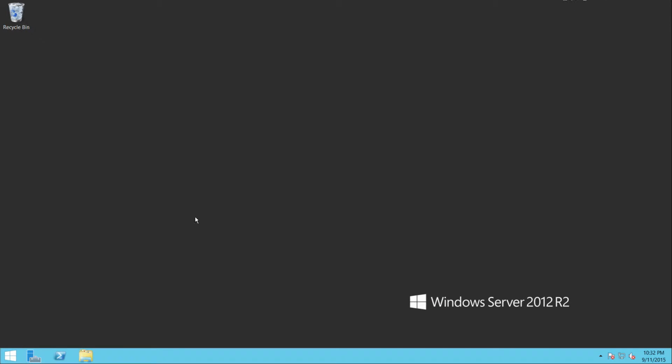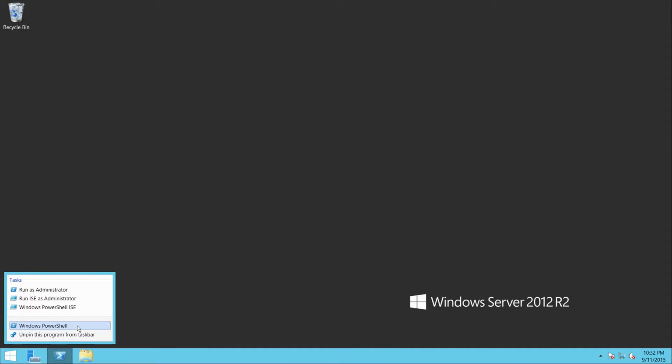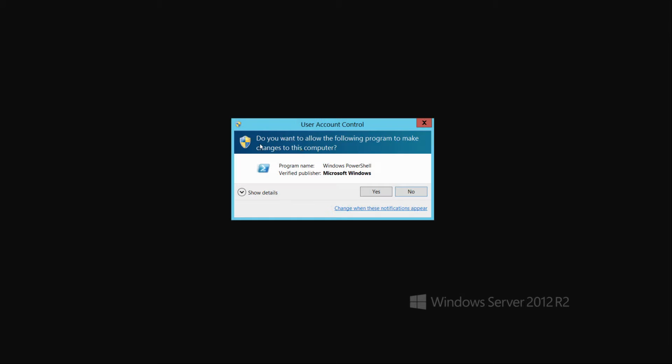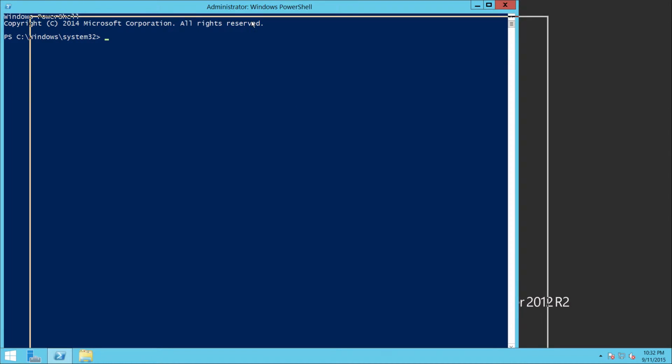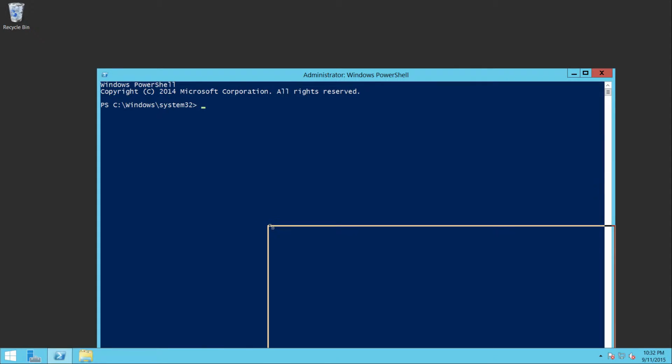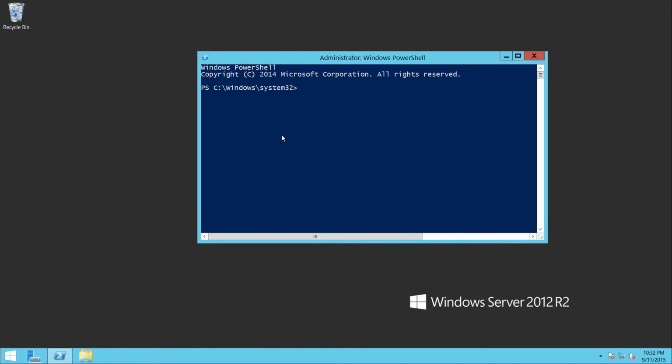Before we do that, let's open PowerShell as an administrator. I should have muted that, but I didn't. And let me show you something. Let's say you weren't sure if you should remove the GUI. Maybe you're running SQL Server 2012, SQL Server 2014, or even 2016, or you're running SharePoint Server. In those cases, you don't want to remove the GUI. You need it. But let's say you weren't sure. There's a couple things you can do in PowerShell to verify. There's kind of like a what-if scenario.